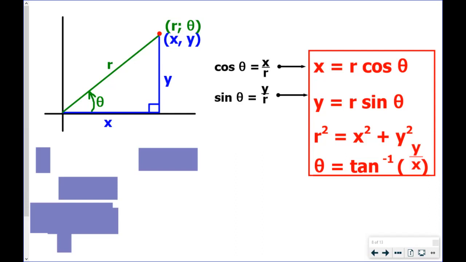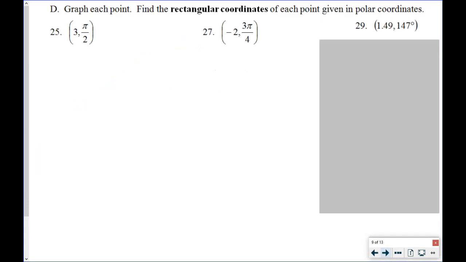Okay, so last set of examples are just going to work through that information. Let's do it. You'll do the homework like this. Page 3, number 25 at the top. We have the polar ordered pair. We want to find the rectangular ordered pair. And you guys need to graph. On your homework, if you want to just print out the polar graph paper that's on the class website, and then show all the points, like on the first couple sets of examples, like A and B on the front, as on one graph, that's fine. But these ones just sketch, just like we're going to do for each of these problems individually.